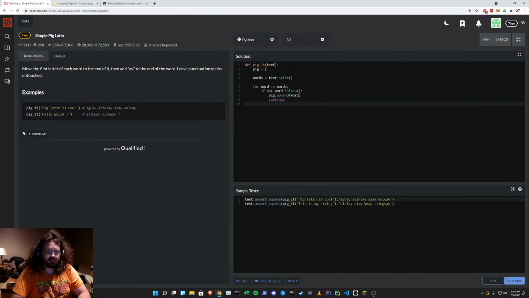Otherwise, we want the new word to equal, starting from the first, skipping the first letter, plus all the way up to the last letter of the original word.